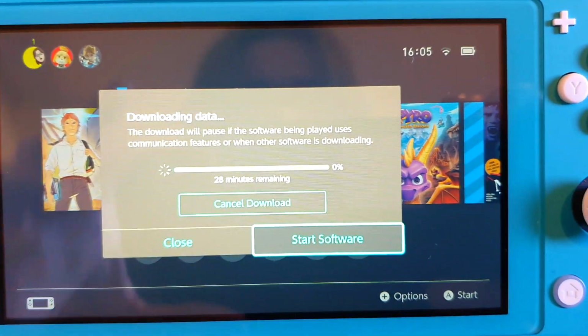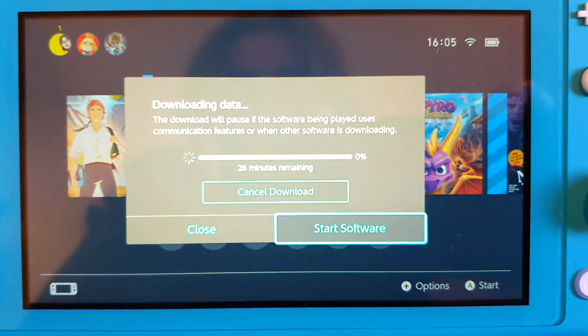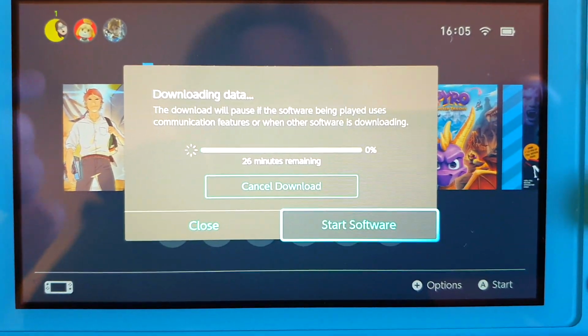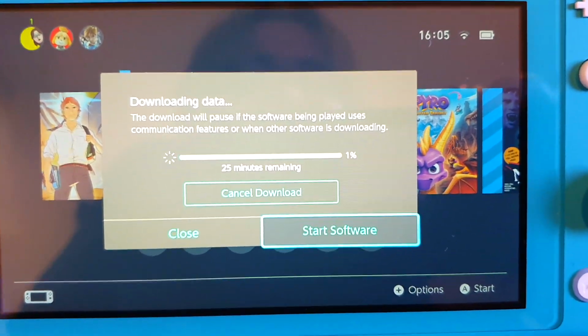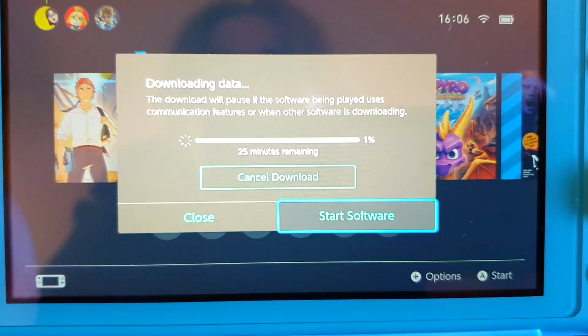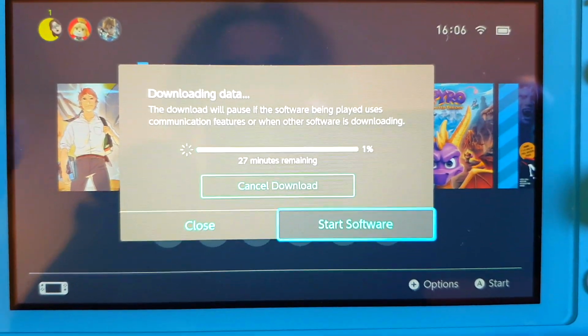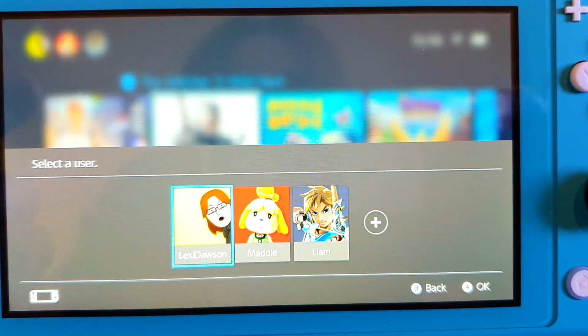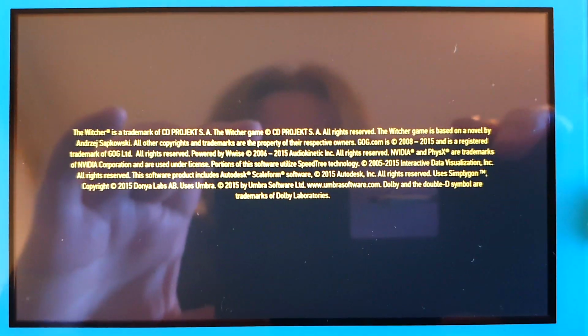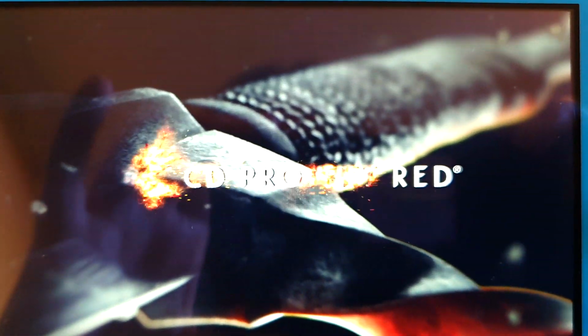Now, annoyingly, Nintendo doesn't actually tell you how big these downloads are, so we actually can't see what this is doing right now. But I'm going to say it's probably a day one patch, because as I said, they have stated that this was going to be everything included. So what I'm going to do is start the software anyway. Oh, hello everyone, you can see me in the reflection. Wow. Already that looks really nice.